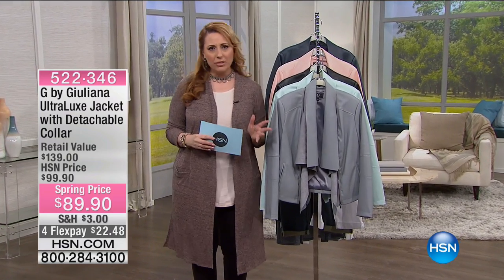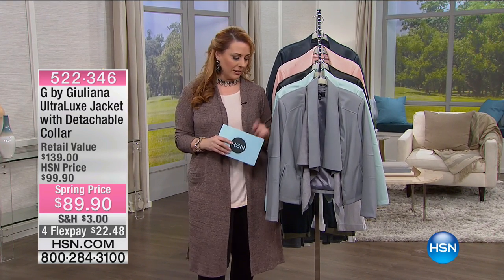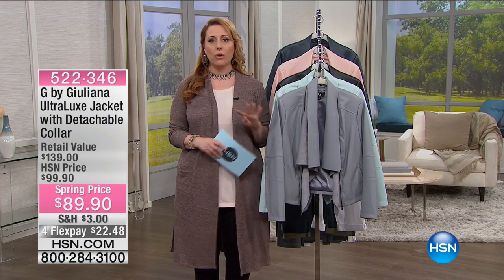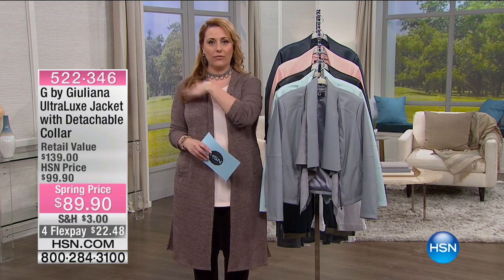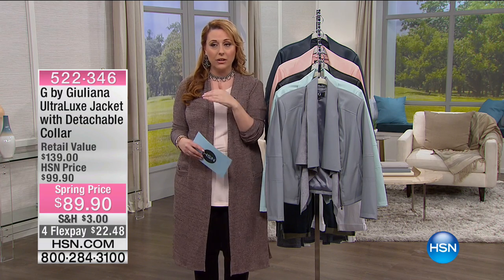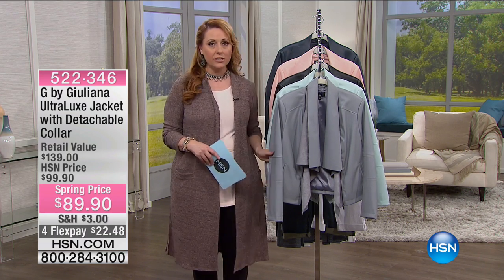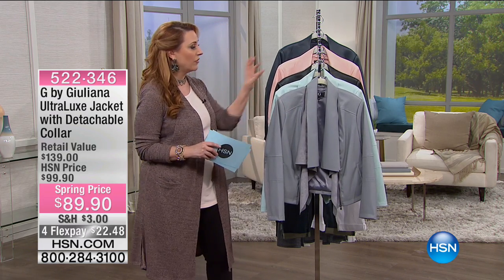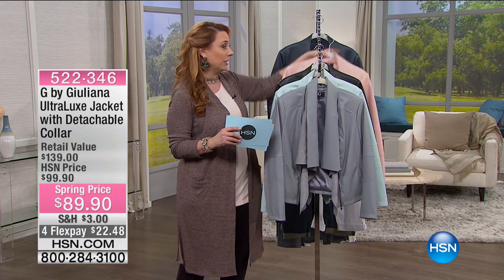About three years ago, Julianna had a jacket that was a Today Special. I liked it so much I bought it in four colors — I have one of her jackets in four different colors and I wear it all the time. I actually wore it on air a couple weeks ago. I've had it for three years and these kinds of jackets you can wear forever. They look amazing and I love these soft pastels.